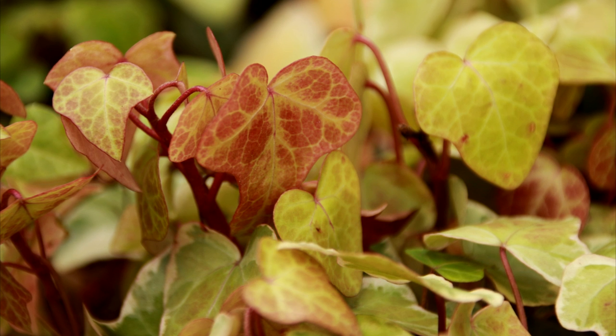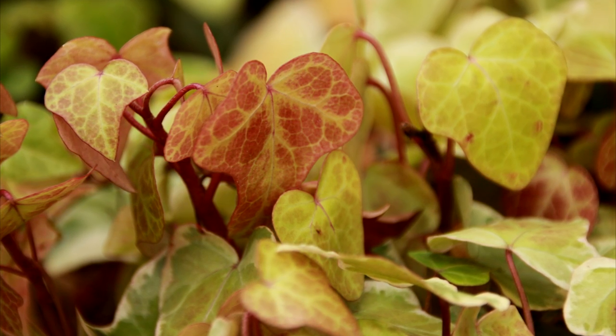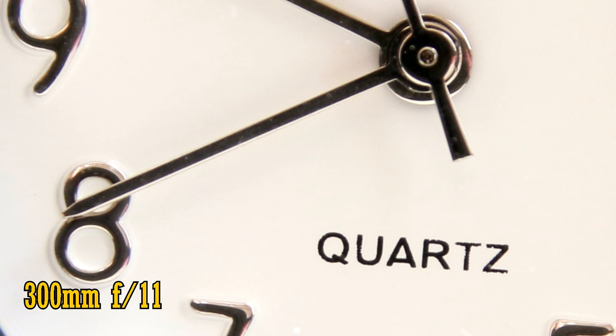So when it comes to distortion levels, the lens gives us quite a rollercoaster ride. Correcting distortion clearly wasn't a priority for Sigma in this case. The lens also displays some vignetting when its aperture is open, but I have seen worse levels than this before, so I would say that the vignetting is not too troublesome on this lens. The Sigma lens has quite a good macro capability, being able to focus as closely as 39cm, so it's pretty useful for close-up pictures of small objects. At f6.3, the close-up picture quality is a little soft, with low contrast and some purple colour fringing. Stop the lens down to f8 for more sharpness and a cleaner picture, and at f11, the close-up picture quality is pretty sharp.